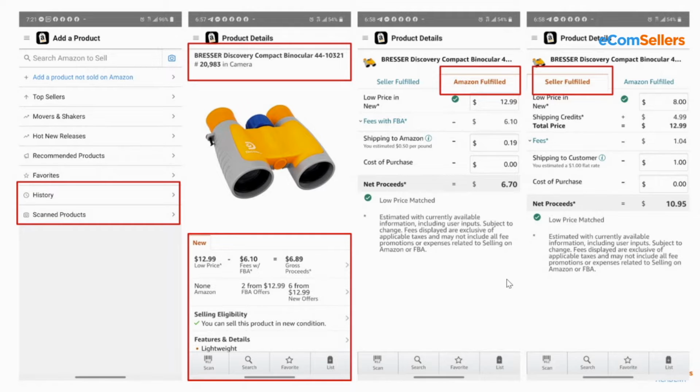But in any case, the Amazon seller rank is so important because it tells you the velocity of this particular product: how frequently it's selling, how fast it's selling. The lower that number, the faster the item is selling. It also tells you what category it's in, and it gives you the product name. This is the name that whoever created this listing put up. This is the name that's on it.